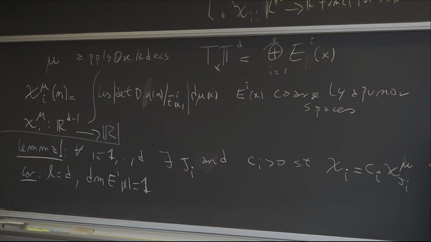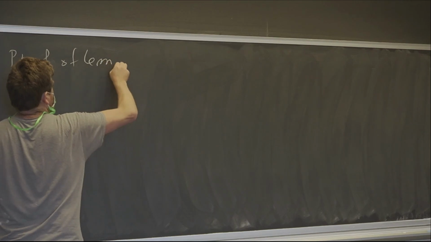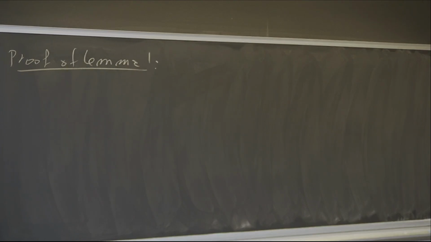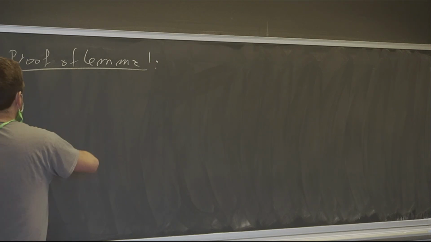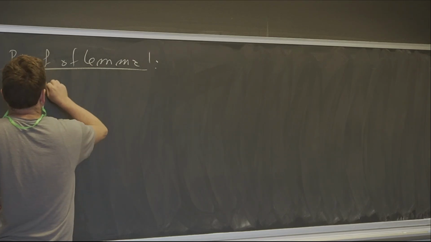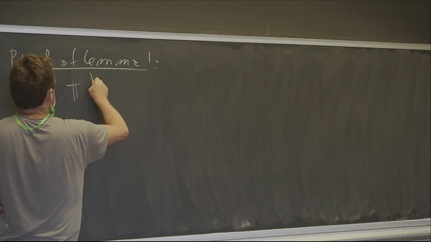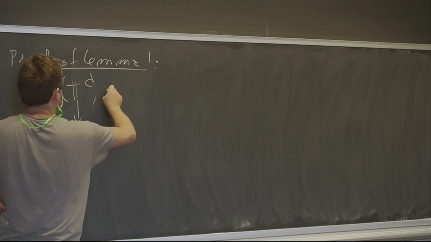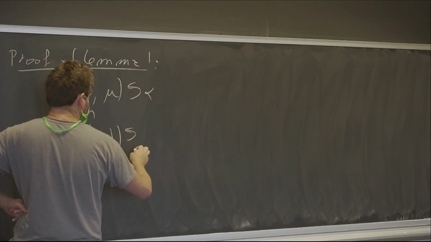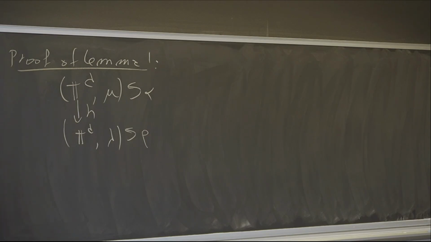Now, proof of lemma, let's call it lemma 1. As I said, I will give two proofs of that. One is much more geometric, which is what is given by Kalinin-Katok, and the other is what we have discussed before. So let's do first the one we have discussed before. We have this map H, which conjugates these two dynamics here.